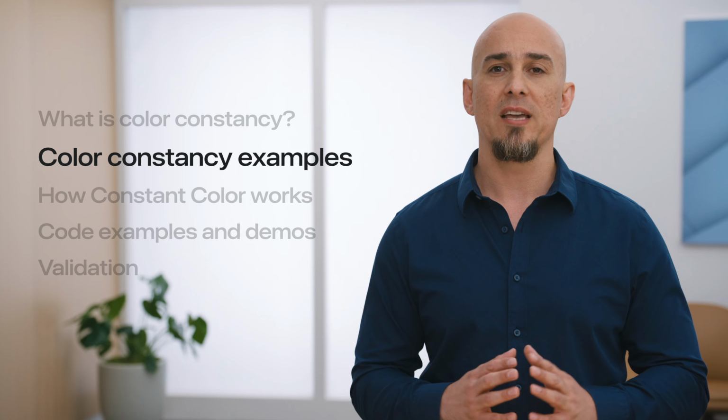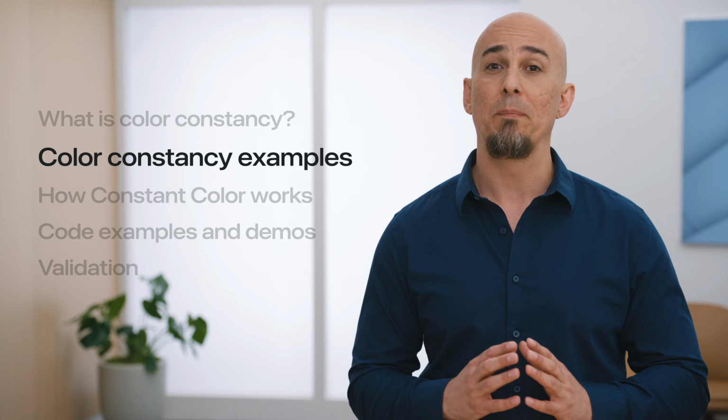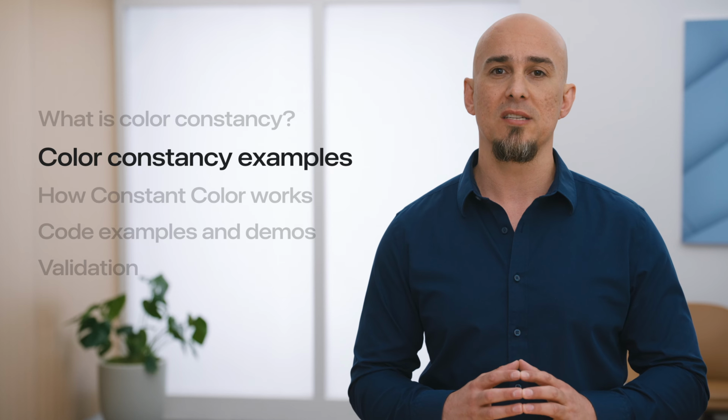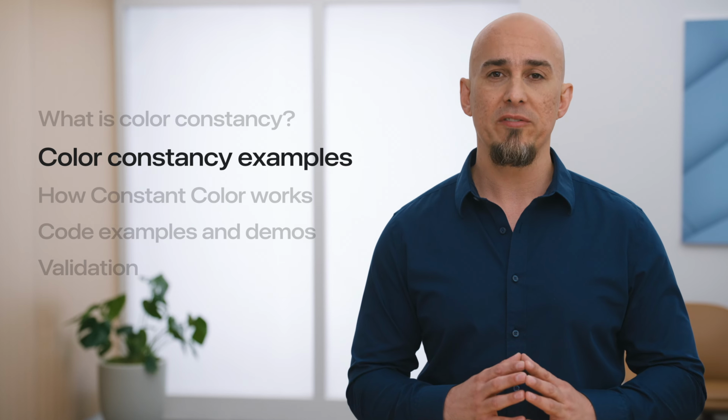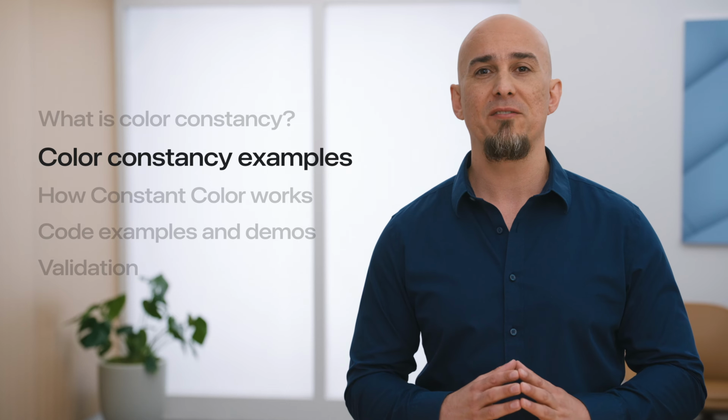There are many use cases where I want to capture the colors of the people and objects in the scene consistently, regardless of the ambient illumination. I will highlight two of these here: product photography and photos of skin. Constant color imaging is important for product marketing photos, especially when consumers are buying something they haven't seen in real life. I see two types of photos when I browse products in online shops.